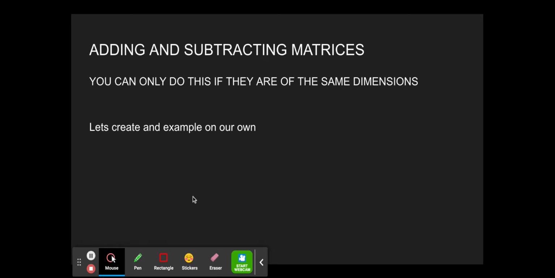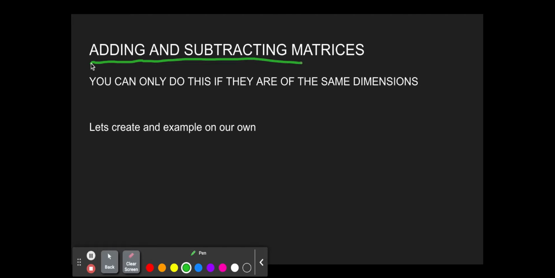Let's talk about operations. Adding and subtracting. I'm going to tell you right now, we will only perform adding and subtracting of matrices if we have the same dimensions. It's a human construct, so these are all rules.